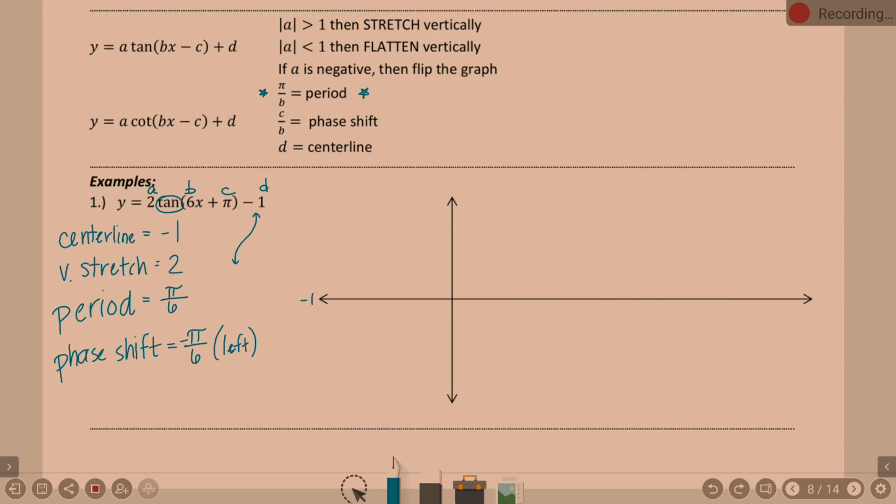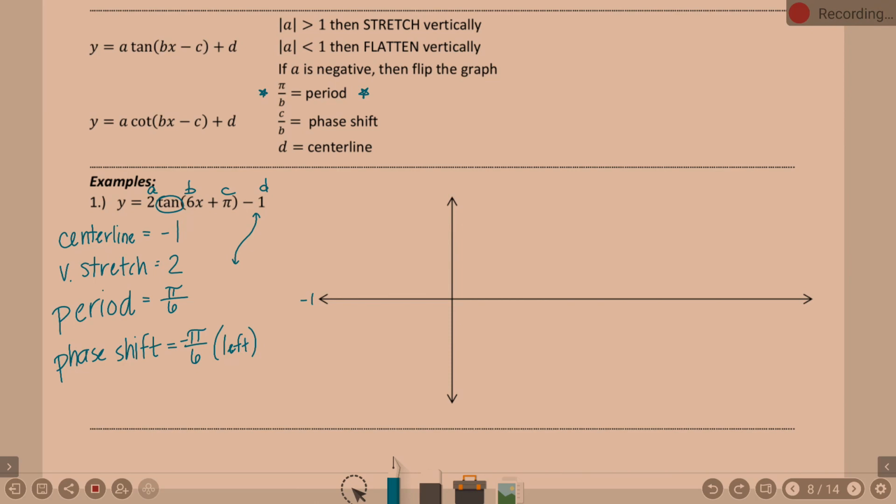Okay. Now, in terms of labeling this other direction, our period is pi over 6. When we go to label our periods, the difference here is we're not going to have to take a period and break it up into 4 pieces. We're usually just going to take a period and break it into 2 pieces because you just have to be able to label the halfway point. Now, the other thing is, I want you to do a couple of periods. You don't have to do a ton, but I want at least 2.